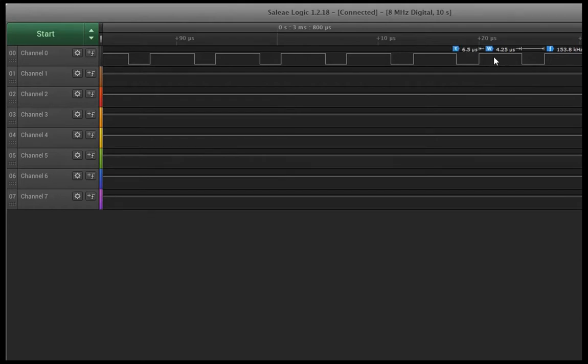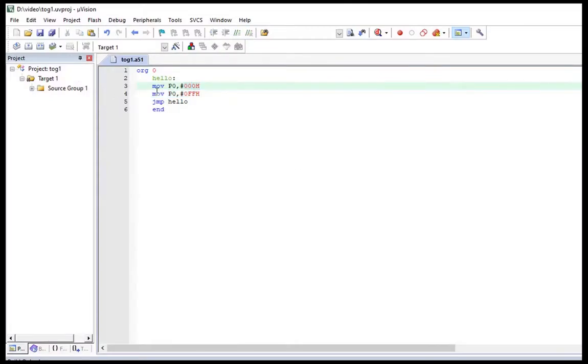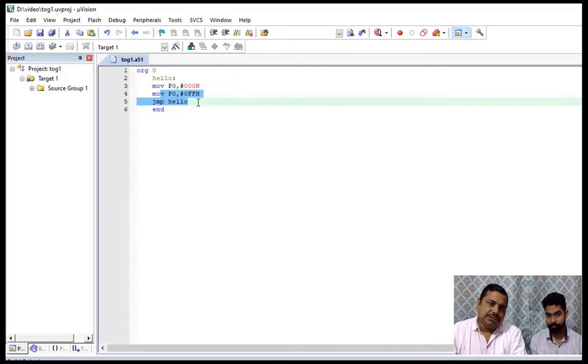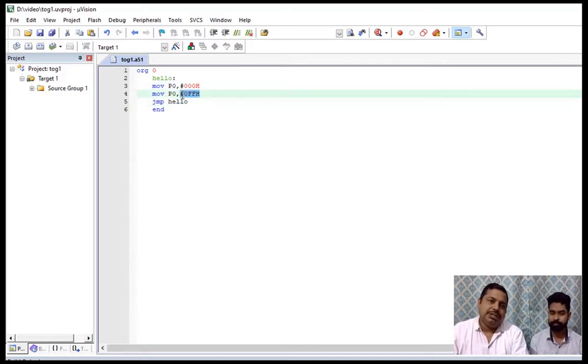Sir, why is one 2 microsecond and one 4 microsecond? See, why we are getting 2 microsecond and 4 microsecond: from low to high we have only one instruction, but from high to low we have this instruction and a jump as well. So the jump also comes here, and then we make it low. From low to high the time is very short, but from high to low there is one extra instruction, so that instruction also takes time.